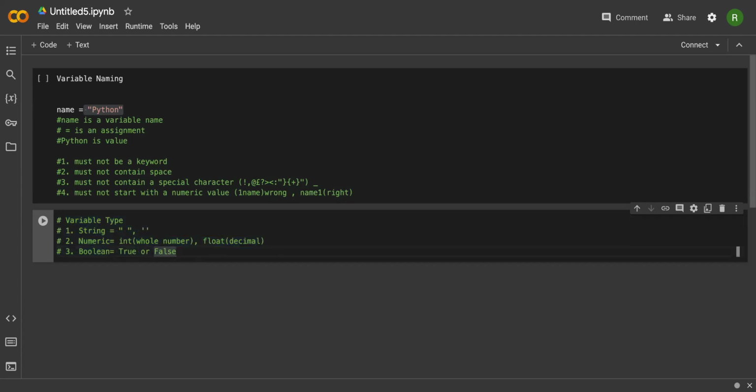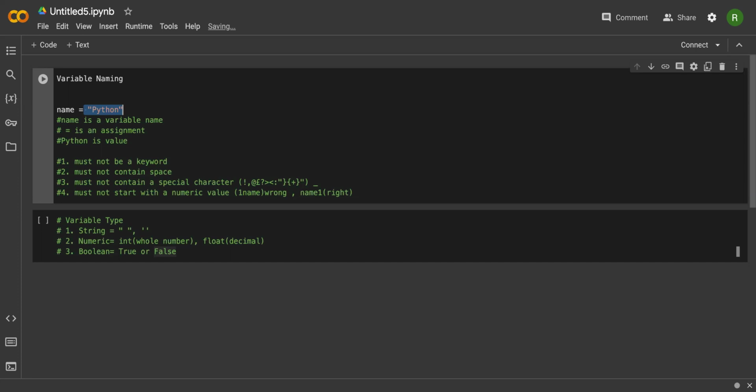No. Okay, great. So those are just the first things we need to have at the back of our mind. If we ever name a variable wrong, then every other thing that we want to do will just not fall in place. So it's important that we understand the convention behind naming a variable.